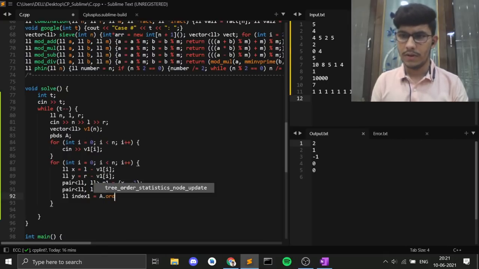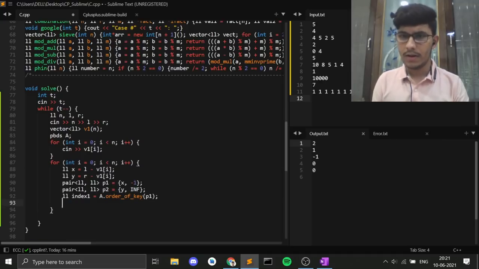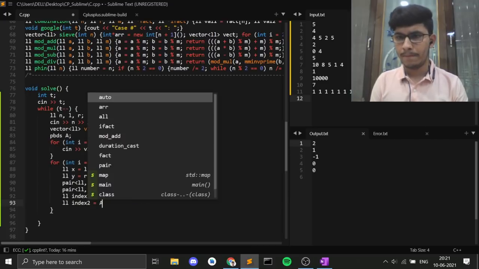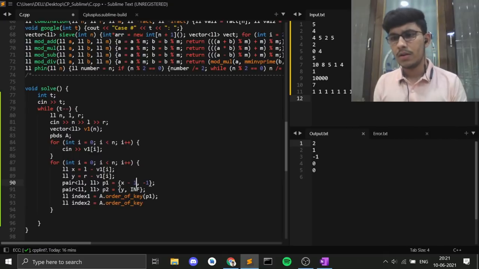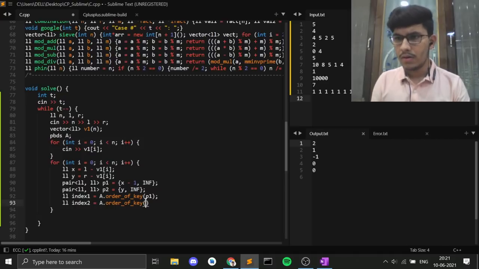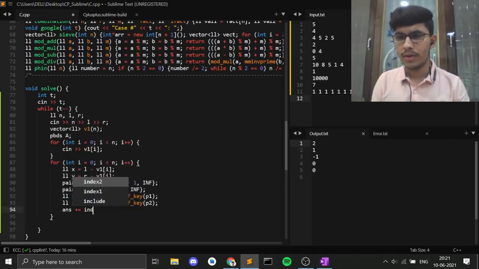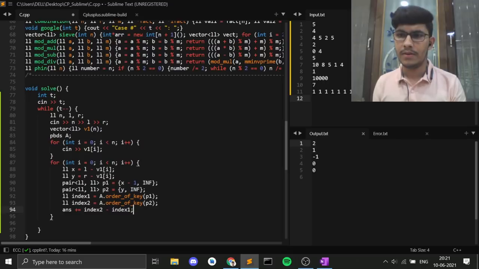A dot order of key. So I have P1 and P2. So I should be putting it like this, X minus 1, and I can keep it infinity as well. So I have P2. So answer plus equals to index 2 minus index 1, right here.